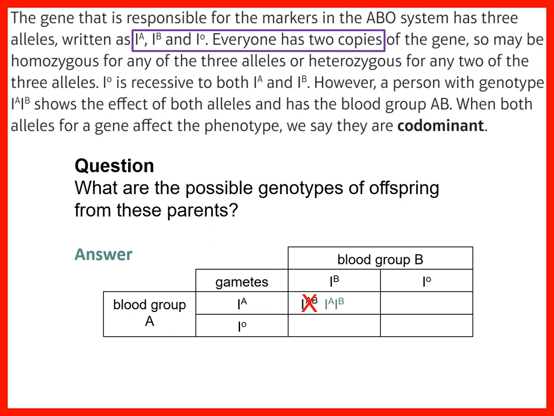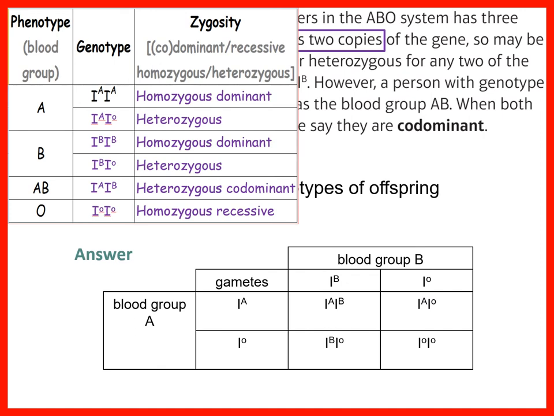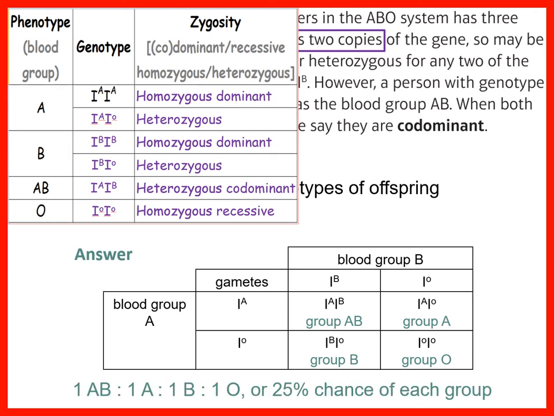And then if we look at the other combinations of offspring genotypes, we could then talk about the expression of these genotypes in the phenotype. So IAIB is clearly blood group AB. Then we've got IAIO, which is blood group A, because A is dominant over O. IBIO forms the expression of blood group B. And then the genotype of IOIO forms blood group O when expressed. And then if you look at the combinations, you can see there's a 25% chance of each blood group when you've got a heterozygous blood group A and a heterozygous blood group B in a Punnett square.